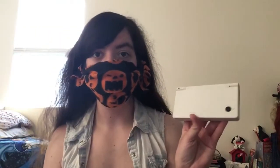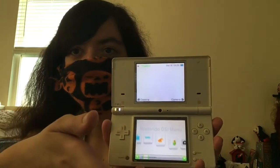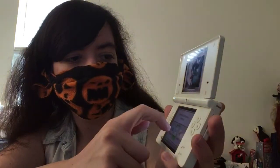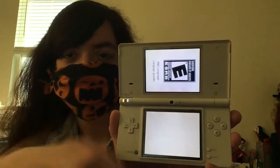My next favorite thing is my DSi. Now this is like around 10 years old — I've had it since I was 12. I think it still works. The problem with this though is that the screen is kinda not working too well. Oh, hold on, actually it's turning on a little. Although if you try and tap on it like that, it doesn't quite do so well.